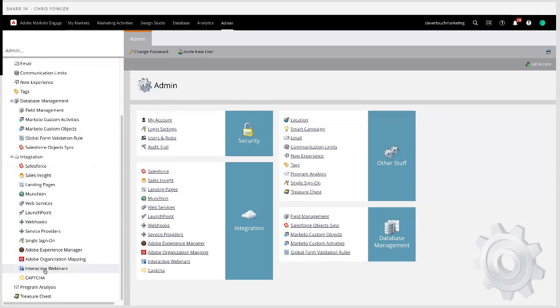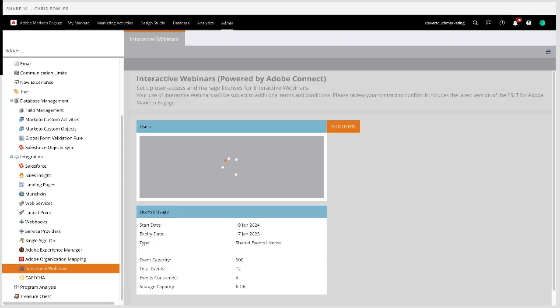But we've got this new one down at the bottom here, which is our interactive webinars. And the good news is it is super simple to build it in. Marketo have done all of it for us. All you have to do is apply individual users to a license. With those licenses at the moment, there isn't a limit on the amount of people that you can assign to use the interactive webinars. But if you log in as someone that isn't assigned a license, they won't see the option. It's a very easy way.